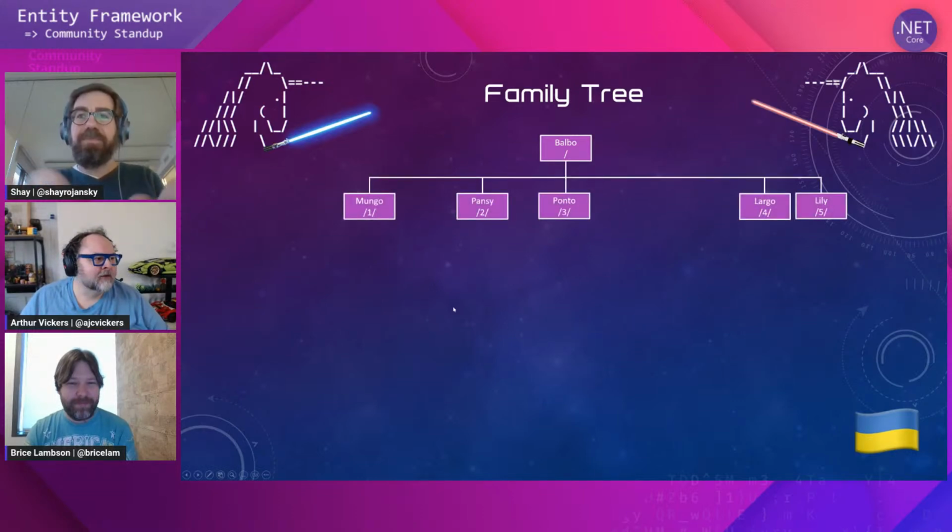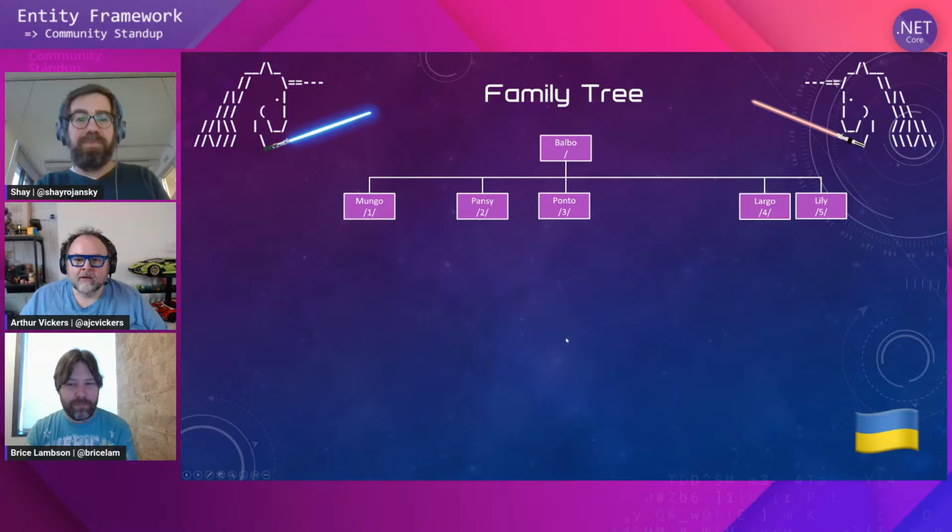Anyway, okay, so now we get to the first level. On SQL Server, each level basically prepends the level before it. So the root is slash, and then the first level is /1, /2, /3, /4, /5. All these are the children on the first level.